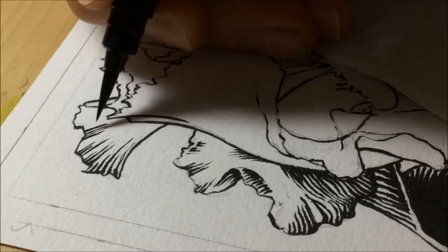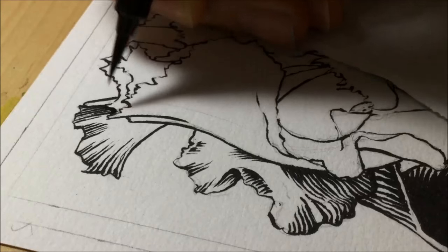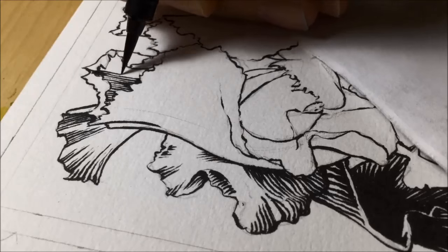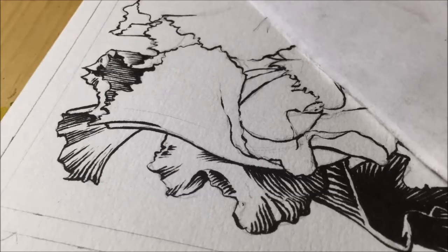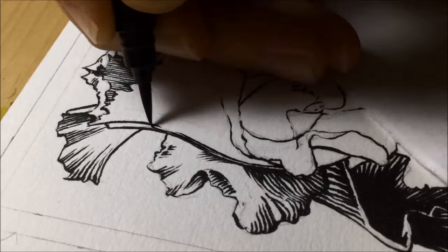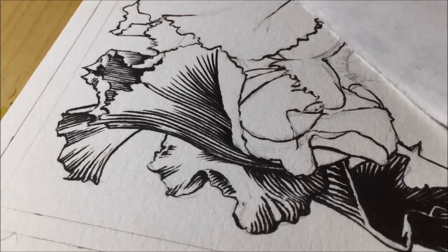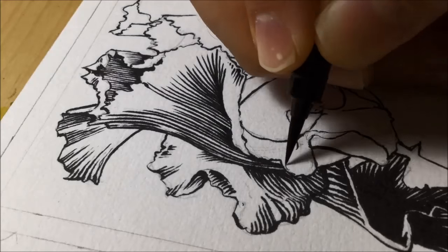As I finish off this petal towards the shadowed area, I finish it off with a nice thicker line to show the change between this and the surrounding petals. Now a couple of people on Instagram have commented complimentarily about this style, and the first thing I'd say is it's kind of necessity — when you're using a brush pen, in order to get tone unless you're going to use ink in a pot and water it down like Quink Ink or something, you've got to suggest tone using this kind of hatching technique.